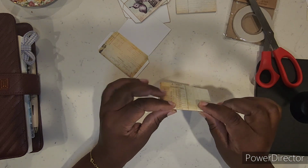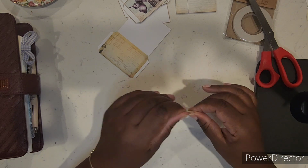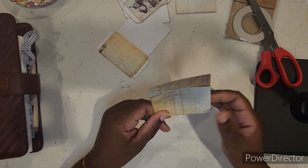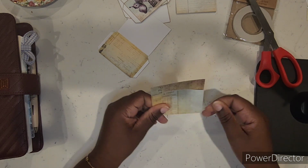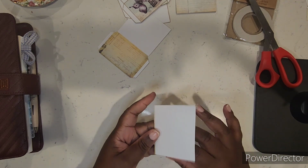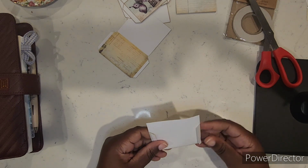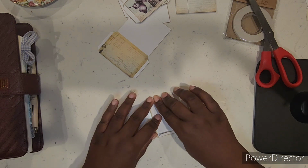And that's, again, to keep you from getting any white space and throwing it off with the starkness of the white space. And that is how simple it is with the library card pocket. So then you'll open it up, and she recommends that you fold it on the outside, right?